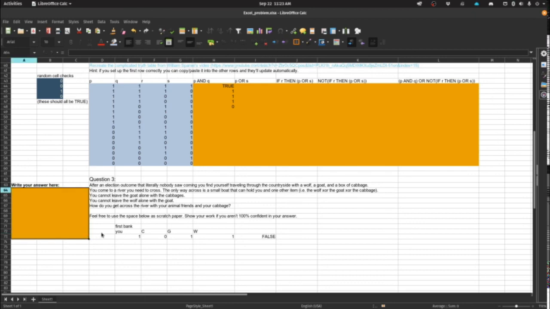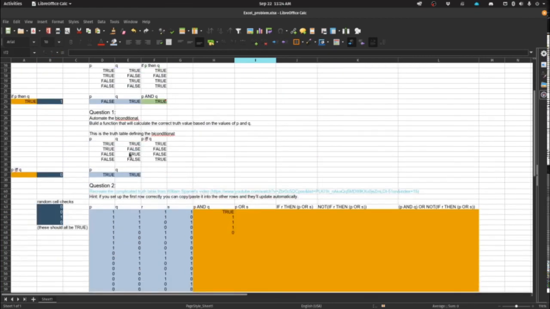But that is enough to say, for example, that the answer we put in here should not be first you take the cabbage across the river, right? Because logically we're violating one of these rules, and we can use our truth table structure to evaluate that possibility. But like I said, you're going to give me a verbal description, right? It's going to be along the lines of first you take the cabbage across, and then you do this, and then you do that. Except, of course, that you're not going to take the cabbage across first.